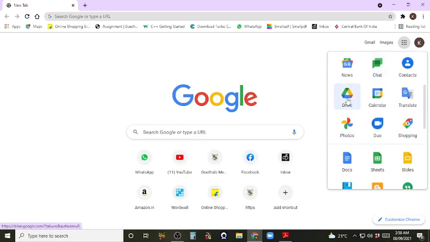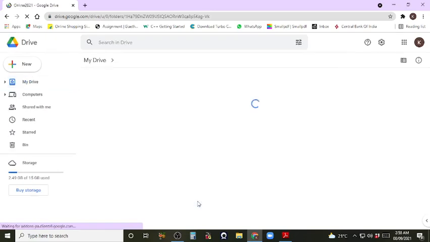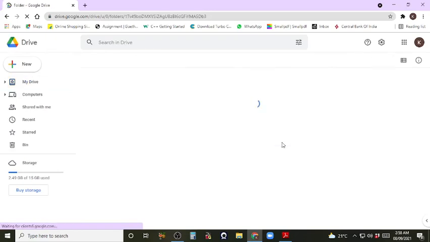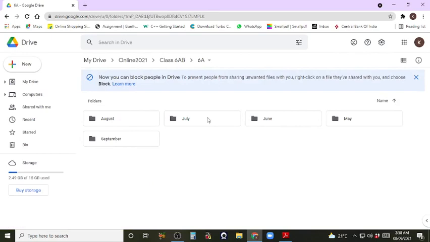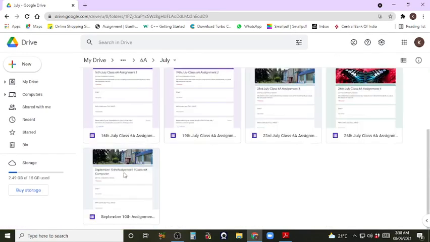Where is the drive? Here. Now you know where you have kept the file. You will go to that folder, or if you do not have a folder, you will be using it from the root only. So I know my locations. Once that form is ready and working absolutely fine, next time onwards it is very simple.